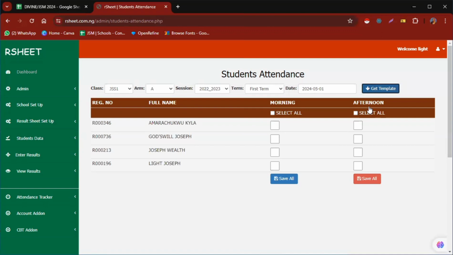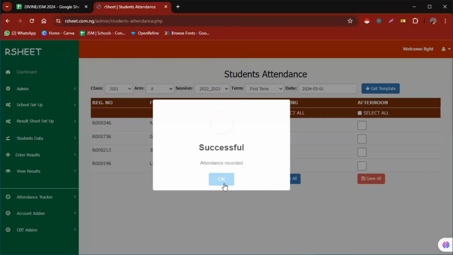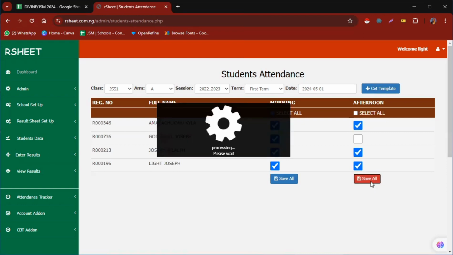Now there are two ways we can take attendance. The first one is to select all, or we click one after the other. So I can choose to select all here and save, or I take them one after the other and save.